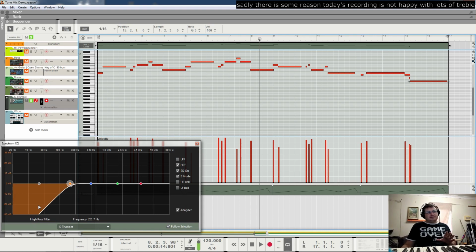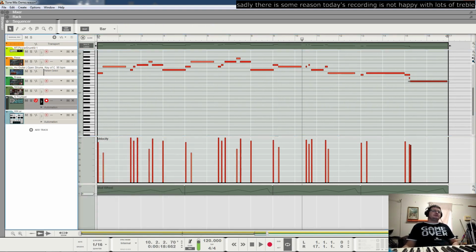So this is one of the great things about EQ, and I've been trying to hammer home all the way along here. Your decisions are always relative. Relative to what the story is, relative to what's happening around it. If this was solo, I might even boost that pace there, give it a real intimacy and a fatness and a bigness. But it's not solo. I've got a mix to contend with, and it's not going to cut, it's just going to muddy up. So bye-bye, off you go. That's all I'm going to do with that for the moment.